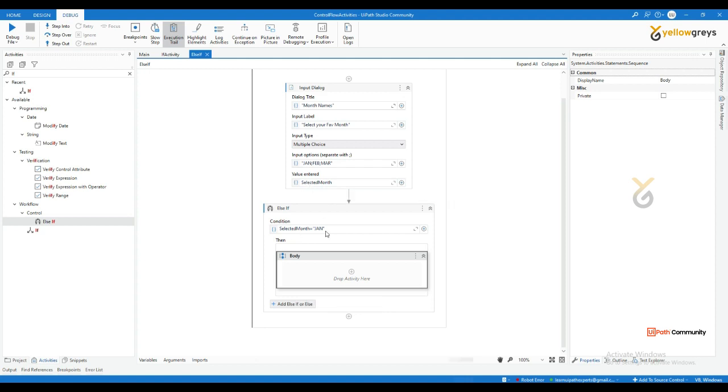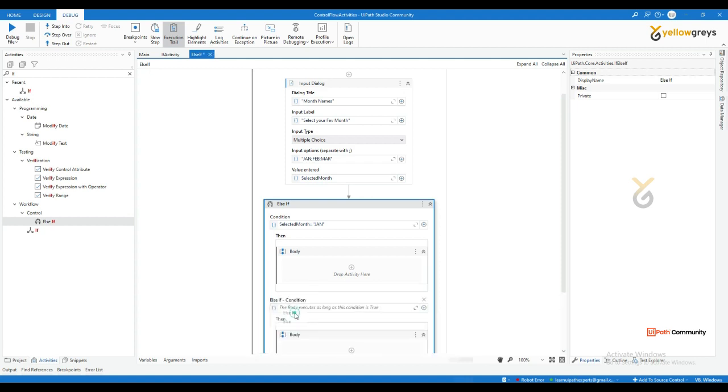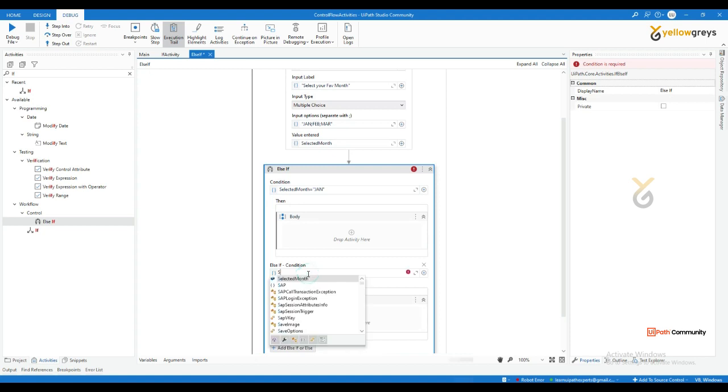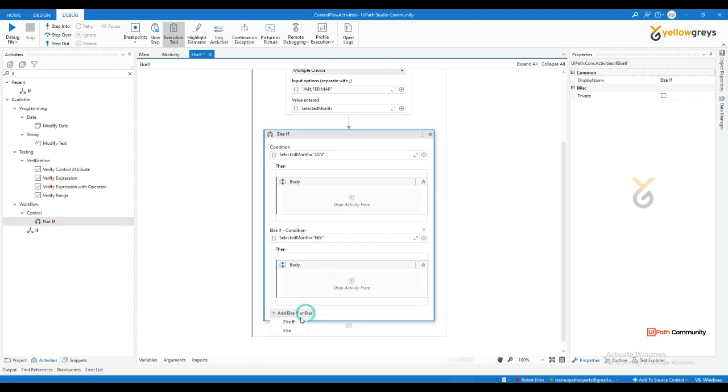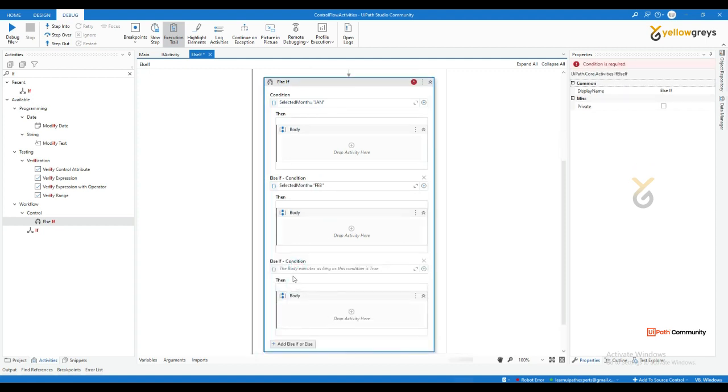If I want to add one more else if, I can click on add else if, then select else if. If my selected month equal to, within double quotes, Feb, then go here. Else if my selected month is equal to March, go here.